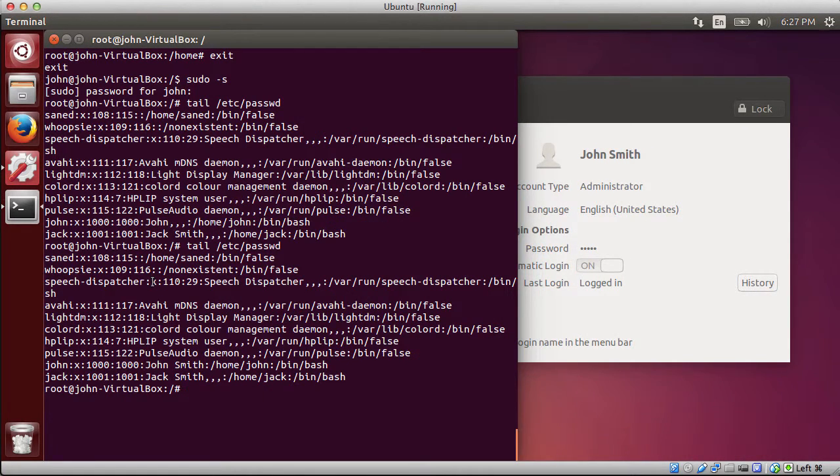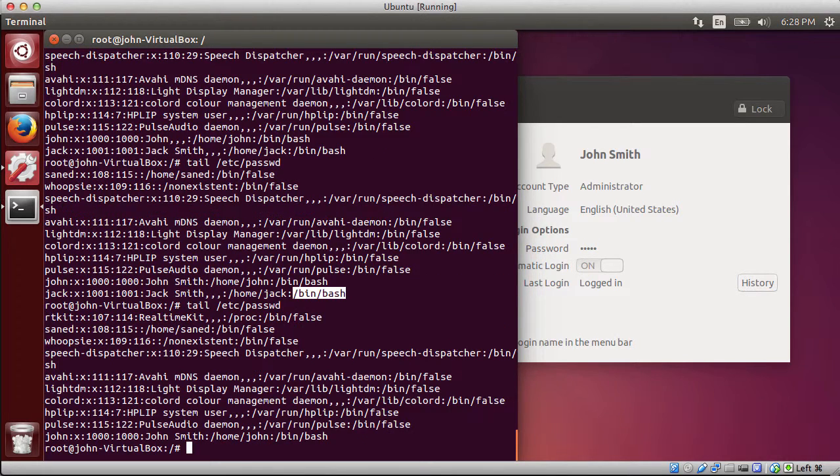If I click up, I'll be able to pull up this file. The home directory for Jack, if you could see it in this file, is /home/Jack. If we went there after Jack logged in, we would see Jack's files, if we were the root user or Jack himself. So we have the home directory, and then we have the shell program that is being used by this user. You can specify this when you're creating the user through terminal. Alright, so I'll click enter, and you'll see that Jack no longer exists within this file. We just have John Smith here.